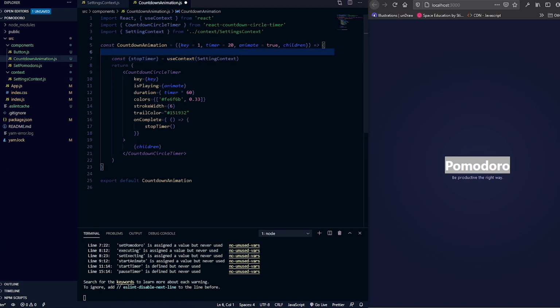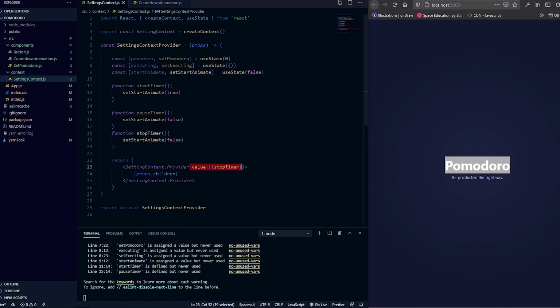So that's what's basically happening over here. I'm stripping out the stop function from this context file, and I'm using that function right here at the bottom. So I can go ahead and save this. There's nothing actually to show you at the moment. I'll only be able to show you how that works once the entire application is completed.